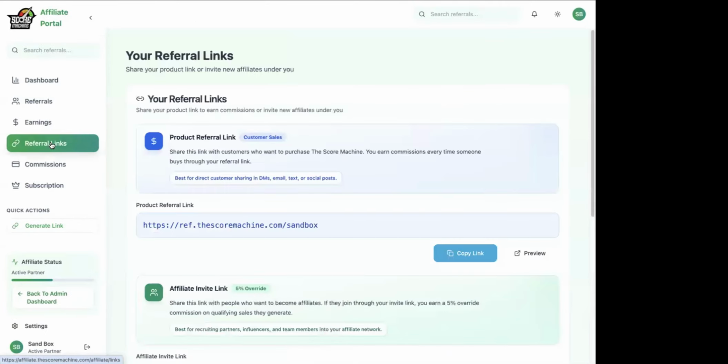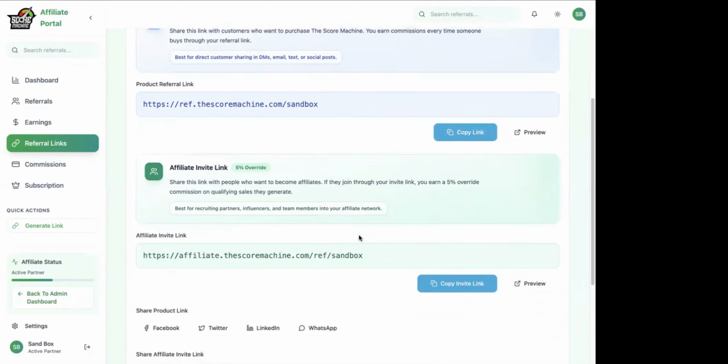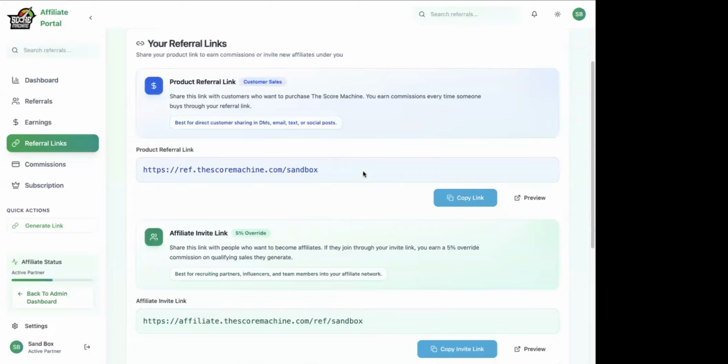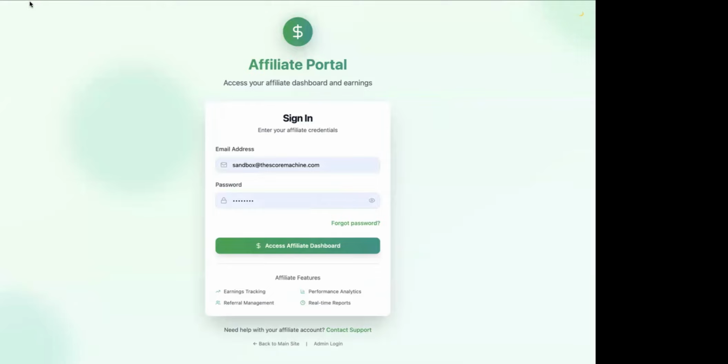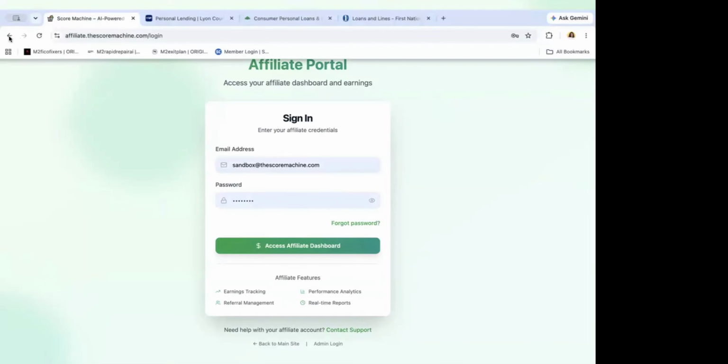Now we have right here the referral links. You have two links here, a link for you to send out to individuals to get started with the software. You can send it directly to the customer by sharing the DM, through email, text message, and different things like that, okay? So you can copy that link here. Now, if you are in a Telegram group or Facebook group, this is where you will go ahead and copy this link and send it out to that whole community, okay? So this is where both of your links are located so that you can start receiving those monthly commissions, so you can start making money off of this software, okay? So let's go back here to the software.